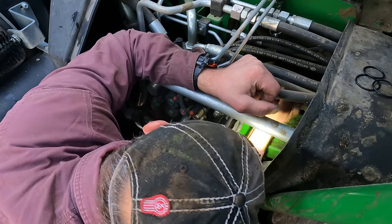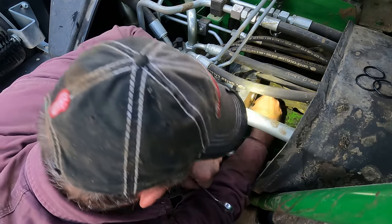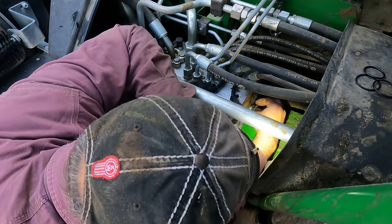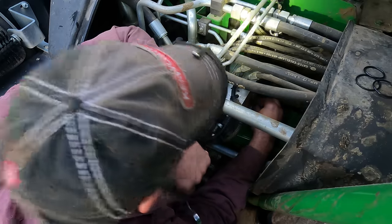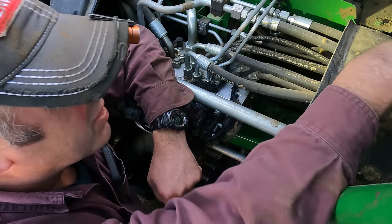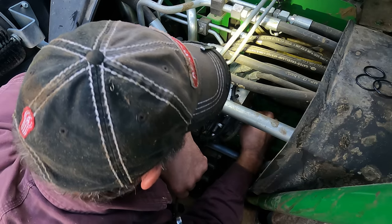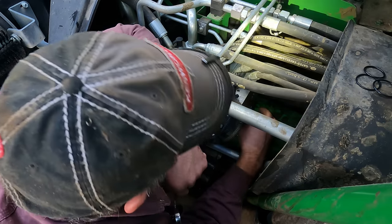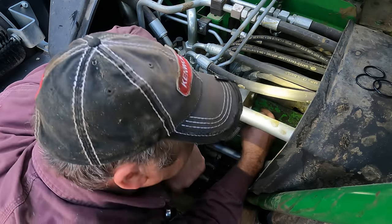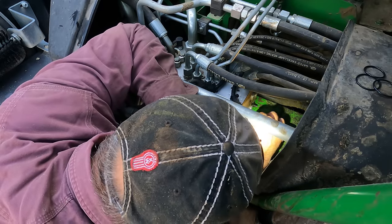I'm not even sure what this function does. It might actually go up for the folding or unfolding of the head or something. I'm sure somebody in the old comment section here will tell me what this valve goes to. It could also be for the spout. Small hoses, they're not even quarter inch, they're a little smaller than that. But at any rate, we'll get this swapped out.